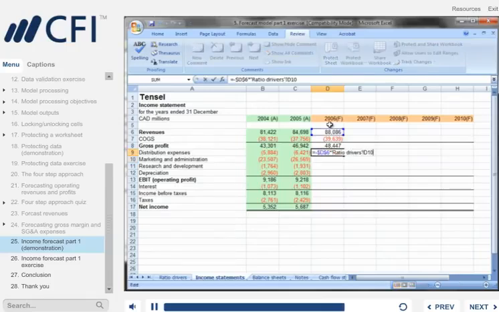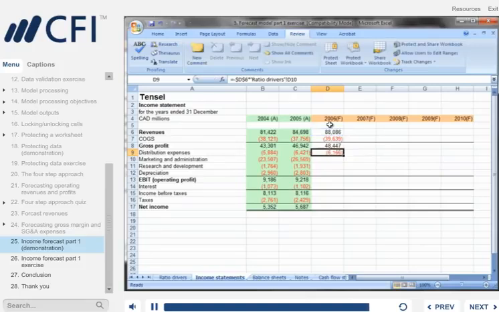The formula in cell D9 reads equals $D$6 times ratio drivers D10. The dollar signs are there to lock the referencing of forecast revenues so that it is an absolute rather than relative reference. Because we have done this, we can then copy the formula down.